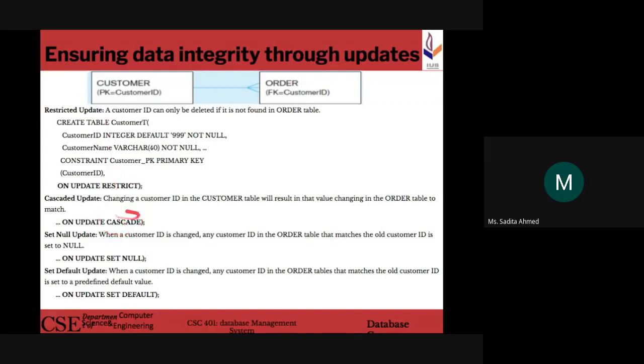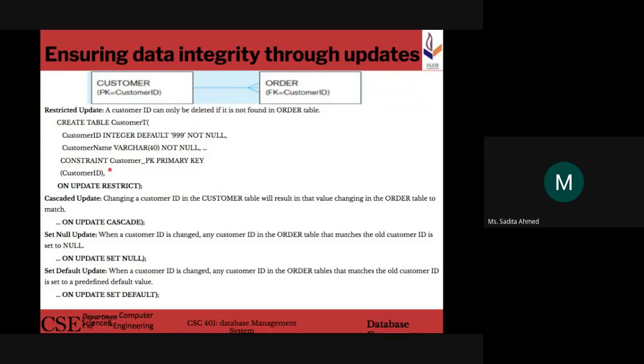So what the cascade rule will do is, if we were to delete Topu's row from the customer table, the row where Topu's data exists, customer ID 111, I delete that row. Then going to the order table, the 4 rows that have Topu's customer ID will be deleted. Okay, so the rows themselves fully get deleted.